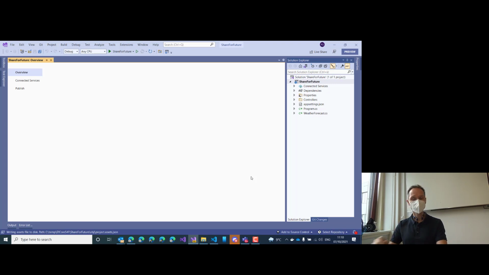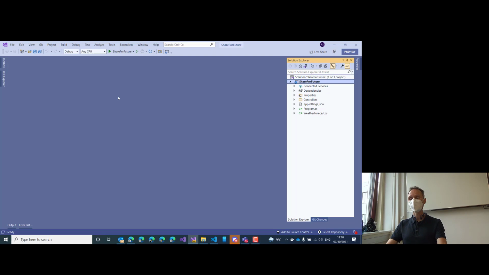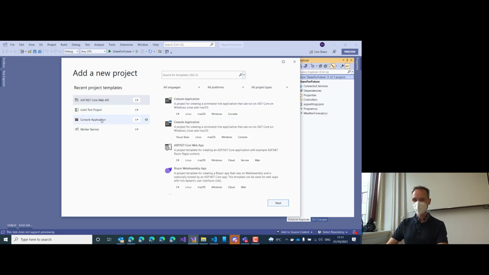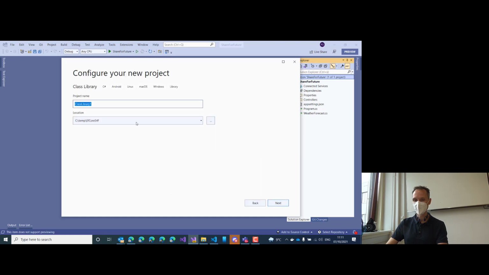So in this lesson, I would like to go one step further and create a shared library with the data access code, just to demonstrate how this is done. It's really simple if you use C# and .NET 6. All you have to do is create a new project. It will be a class library. Let's call it ShareForFuture.Data. Of course, .NET 6, obviously.